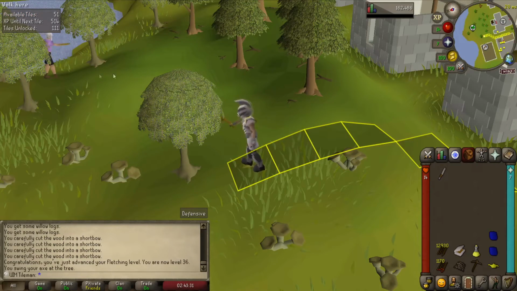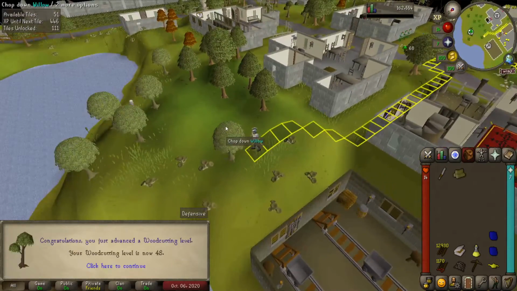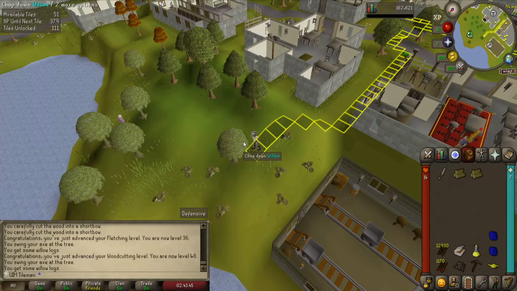So as I'm sitting here chopping this tree over and over again, I'm starting to think, because this is incredibly slow with the bronze axe, I'm at 48 wood cutting. There you go. That's cool. Not really anything unlocked, but 48 wood cutting.